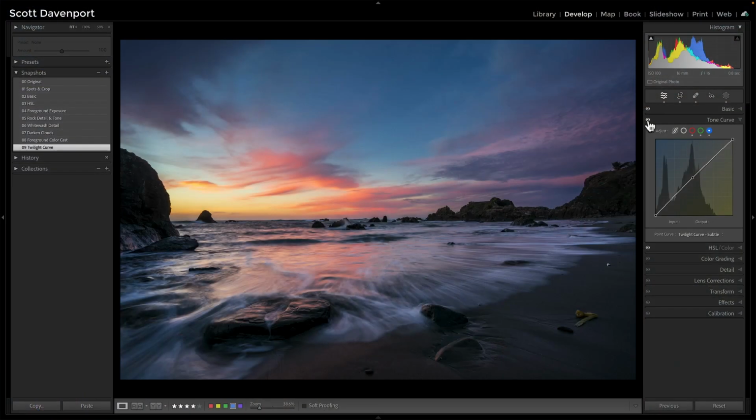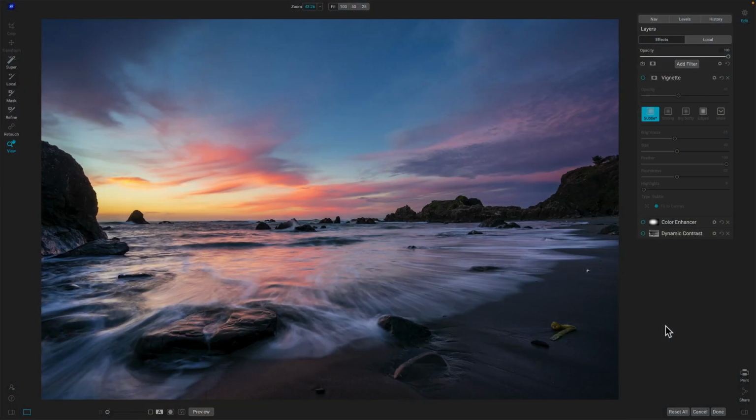So I was pretty happy with it in Lightroom from here, and then I took it over into Effects to finish it up. So let me bounce this over into Effects, and I'll show you the steps that I used there to finish things off. All right, in Effects, three filters. If you watch the other do-over videos, you're going to recognize these.